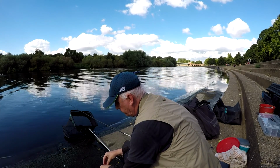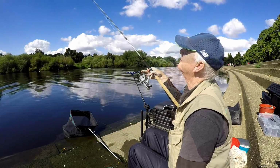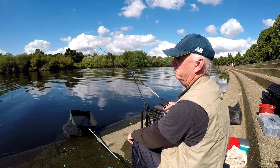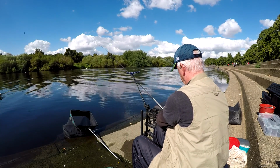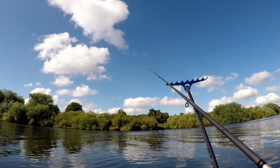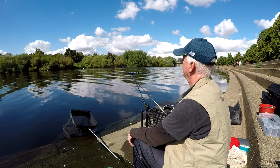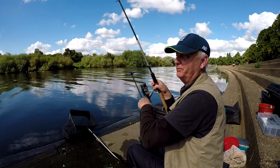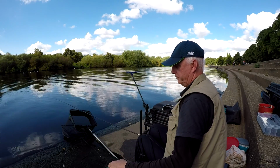I'll point out, groundbait, maggots, and then groundbait sandwich. Unless we're just chucking it two rod lengths out, downstream. Downstream probably three rod lengths. But because we're in the deep water, hopefully the fish will stay close. Yeah, it's a touch already though. Oh, I think I struck too early on that one. Decent indications. Maggot shredded. Look at that.